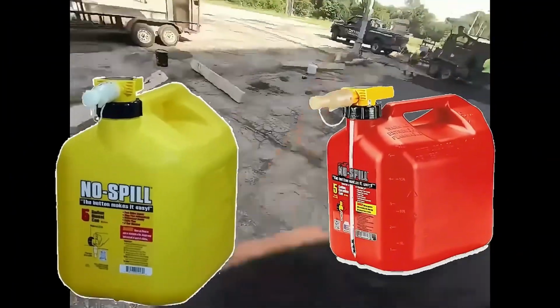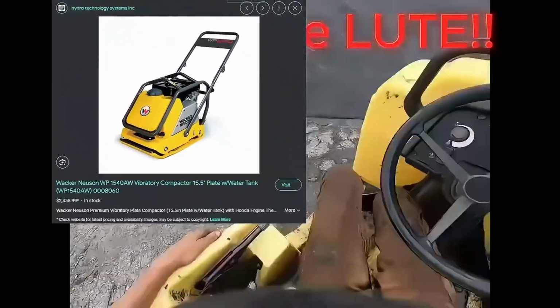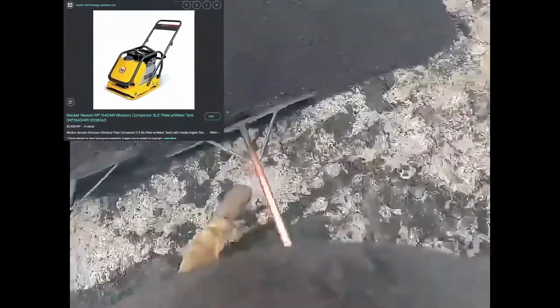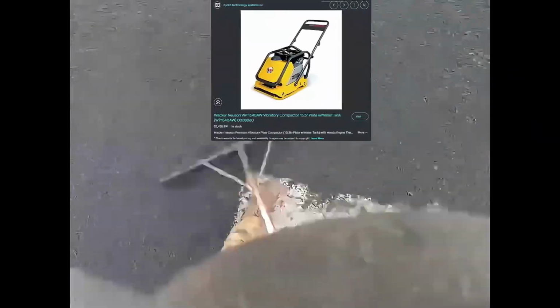You're also going to have what's called a plate whacker. We just call it the whacker, with a motor on it basically, and you just run it over. If you don't have a roller, it's what you would use to compact your asphalt. The roller obviously works best, it's the easiest to use, but you can get away with a whacker on any job really.